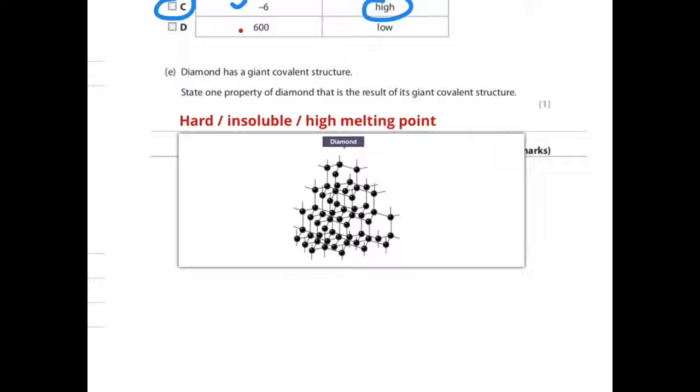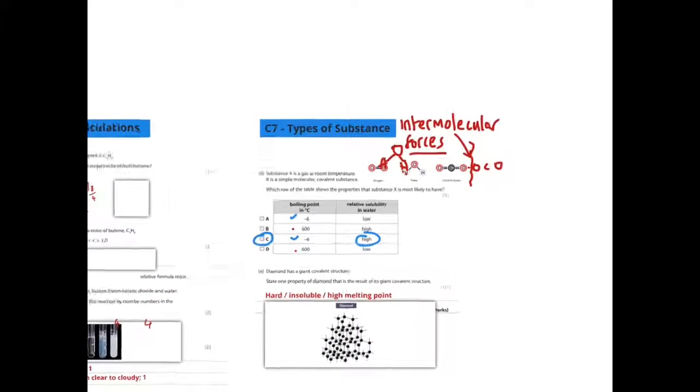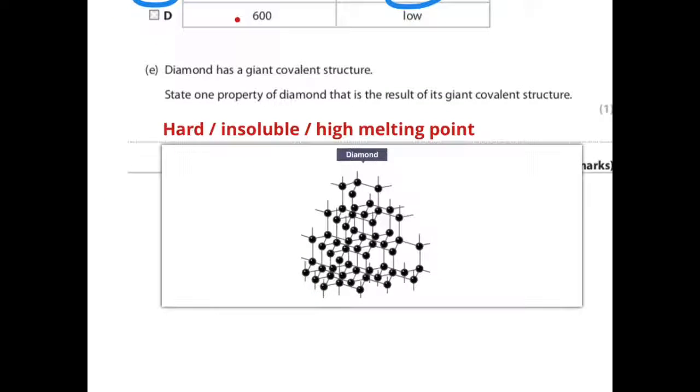Has a very high melting point because there's very strong electrostatic forces of attraction. Notice how I didn't say intermolecular, because these are forces between atoms, not molecules, and these are very strong forces of attraction. So we call these electrostatic forces, and they're very strong. And this is why things have a very high melting point, because they have strong electrostatic forces of attraction. Because of this, they're also insoluble. So, well, partly. This is also insoluble.